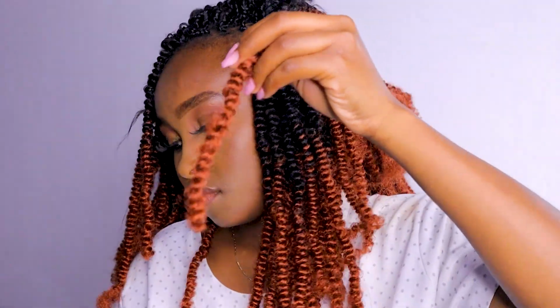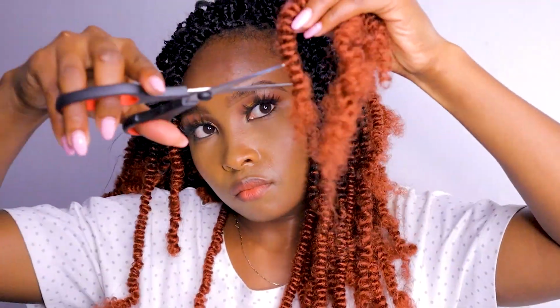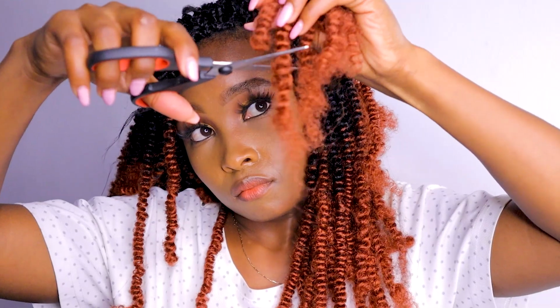After all the braiding that took me almost 7 to 9 hours, I go ahead and cut the ends of the hair so as to make them look a little bit more decent and cute.